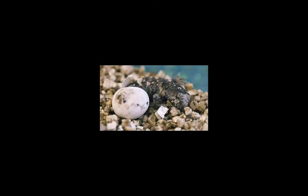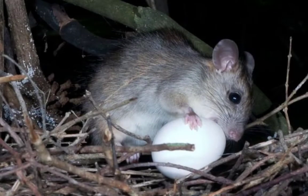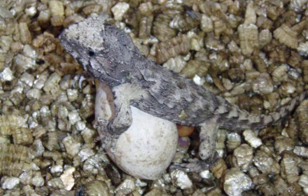The eggs incubate in the covered burrow for 12 to 15 months before hatching — possibly the longest incubation period of any reptile. Sadly, this extremely long time gives predators, usually rats, plenty of opportunities to eat tuatara eggs. Tuatara hatchlings are on their own as soon as they break out of their egg, as the mother doesn't stay to protect the eggs or her babies.